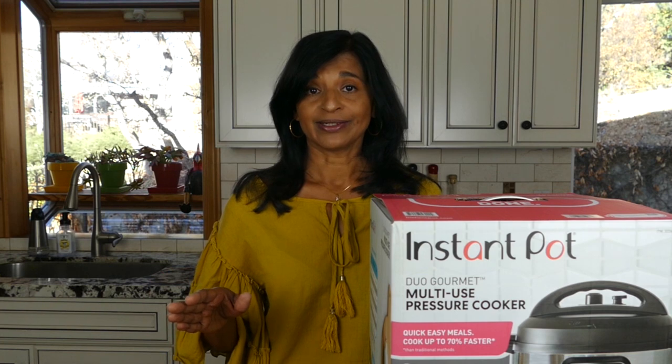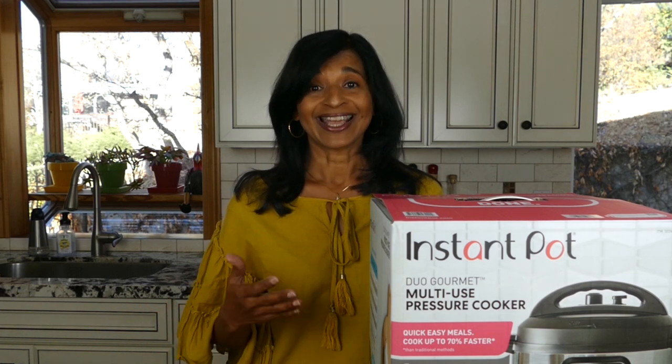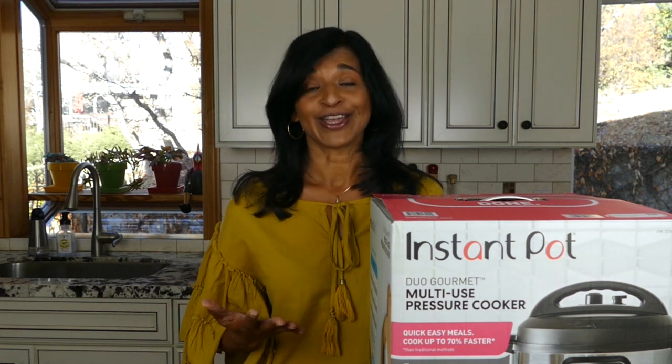When you see this box and look at the Instant Pot buttons, it can be kind of intimidating — it's a scary appliance. What I'm going to do today is show you how to use the most commonly used buttons. You don't have to learn all the buttons because, to be honest, I have quite a few Instant Pots and I get by with just using about five of the functions. I'll go over the other buttons briefly, but mainly I'll cover the commonly used functions.